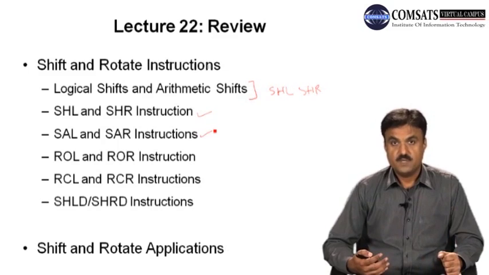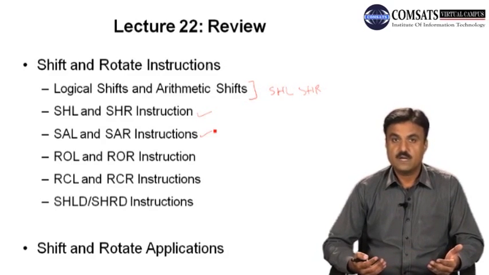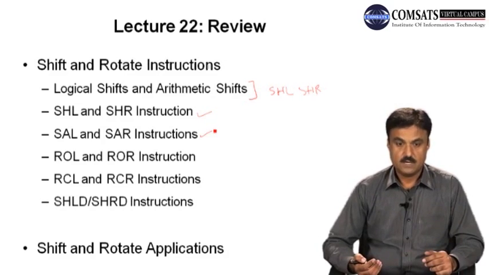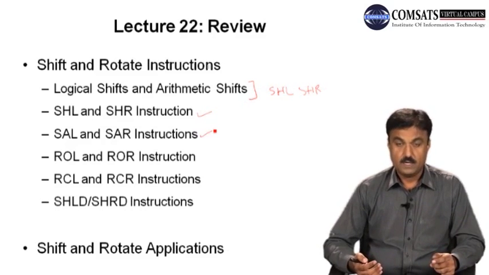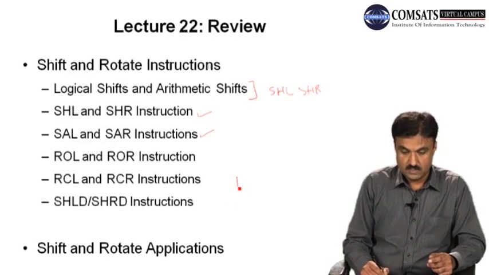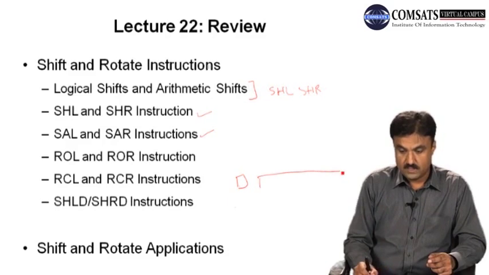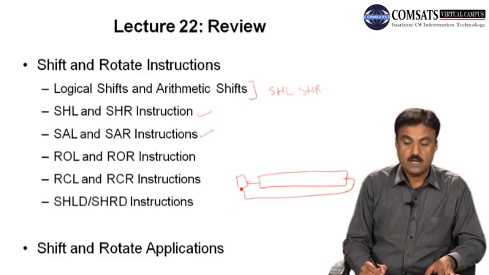In the shift instruction, when we shift any register, if we shift left, the most significant bit will move towards the carry. Similarly, for rotate right and rotate left, the same operation happens. However, we can involve carry, so the carry bit is also used. For example, here is a carry bit, and here is our complete register. If we rotate carry left, then whatever the bit inside the carry will move here, and the most significant bit will move towards the carry.